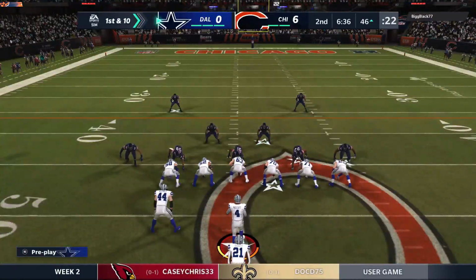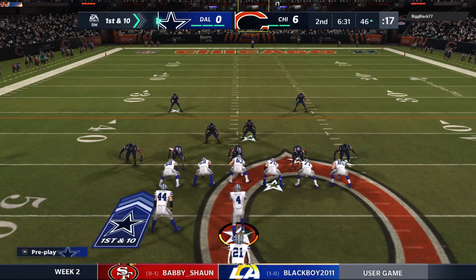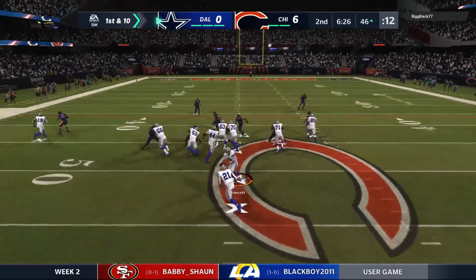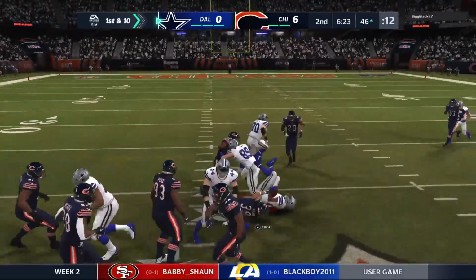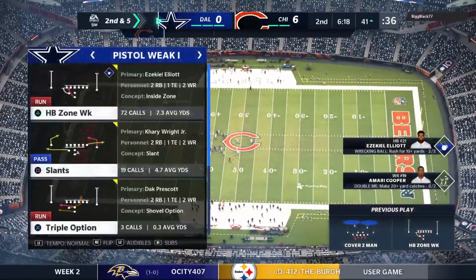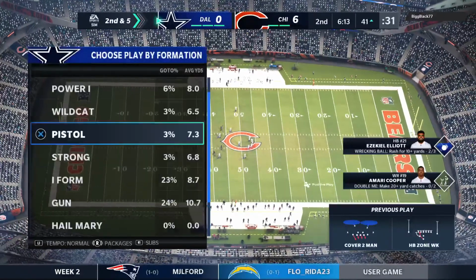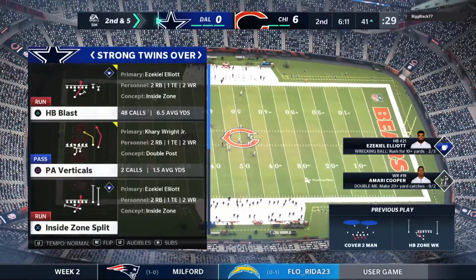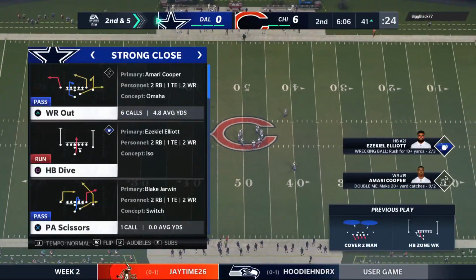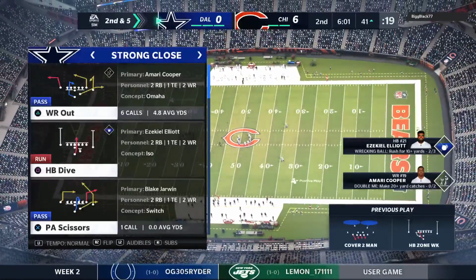This offense finding its legs now. Here's another 1st and 10. Elliott. And he'll go down shy of the 40 at the 41. Give him 5 on the carry there, and it'll be 2nd down. That's a really nice, tough run inside, and they gained 5 yards on it. And to be frank about it, most offenses don't expect to get 5 yards on a play call like that. So when they do, they go back to their huddle with a little pep in their steps. They're starting to think that they're starting to dominate the line of scrimmage.